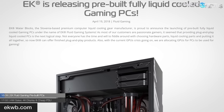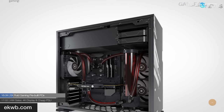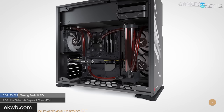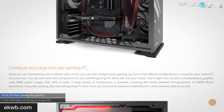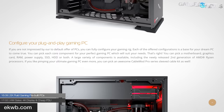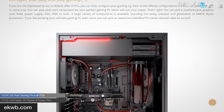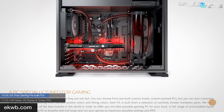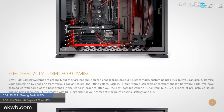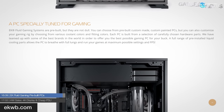EK will begin offering pre-built PCs under the new EK Fluid Gaming PC line. EK's angle is that not everyone has time to build their own PC, though that pitch seems to be every boutique PC builder's approach. More realistically, EK is attempting to carve out a niche in buyers apprehensive about selecting compatible liquid cooling parts and risking potential leaks. They're offering systems with Ryzen 2000 series CPUs, AMD GPUs, and in-house EK cooling solutions in a custom version of the InWin 101C chassis. Configurable options include PSUs from EVGA, RAM from G.Skill, Killmod Pro sleeve cable kits, MSI motherboards, and storage from Samsung and Seagate — starting at $2,100 for the lowest end configuration.